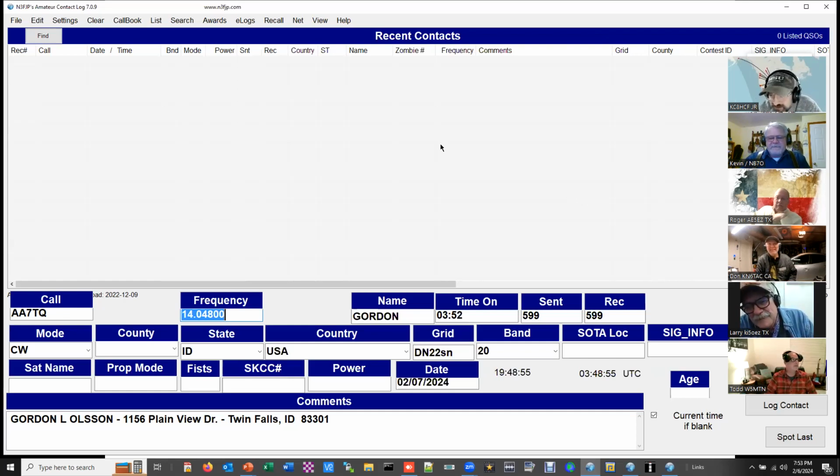Hey, can I ask just a question? This isn't specific to the software, but when you operate, and I guess it's probably different when you're doing contests, do you usually have the logger on a secondary screen or on the primary screen right in front of you? I know that's highly preferential from person to person, but in general, I have a logger in front of me at all times. Now, it could be a paper.